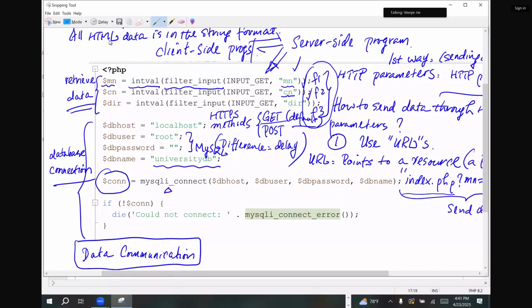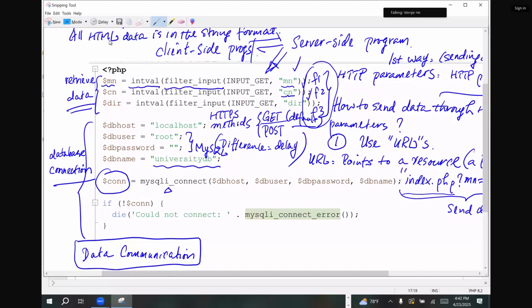The older version, without the i, uses mysql_connect. But many newer PHP versions do not support the older version. Sometimes some programs still use the older version, but a newer PHP version does not support it, so you will have a lot of error messages.